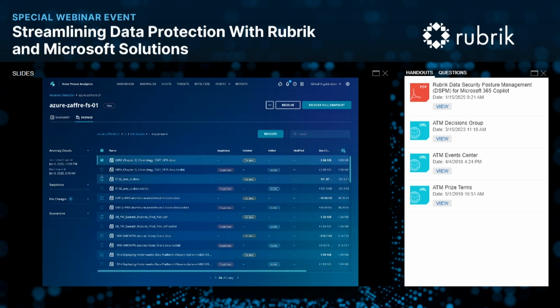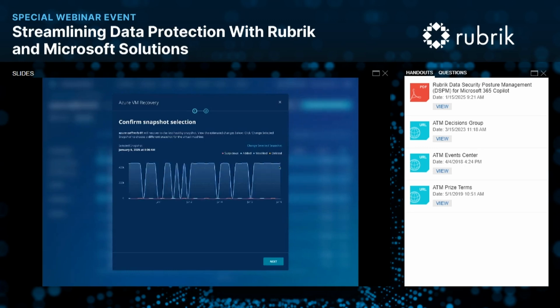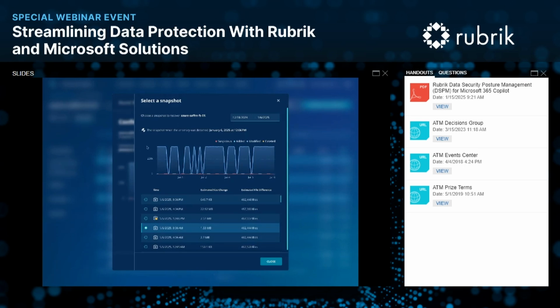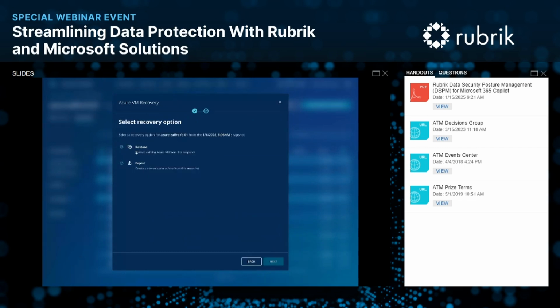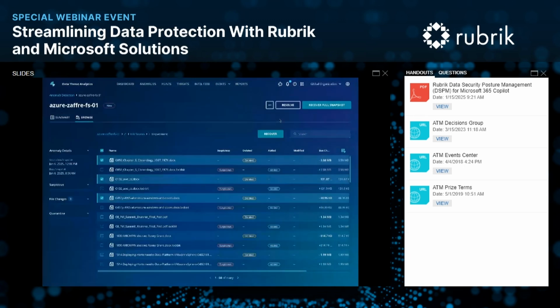So now that we know this, we can surgically recover the files that we need, or we can recover the entire snapshot. We can roll the entire machine back to a known good point in time. We will suggest a good point in time, but if you want to, you can go back and look at others. So here we have this yellow exclamation saying, hey, anomalous behavior has been detected. This is where we think the ransomware event happened, and now we'll roll back to an earlier point in time. Once we've selected where we want to restore to, we just click next, and we get our normal VM level restore option. So I can restore or export the VM from here.